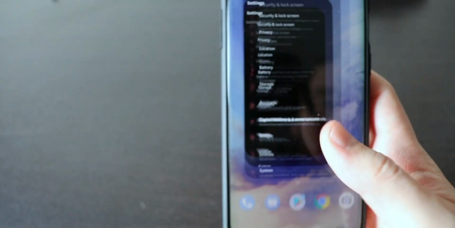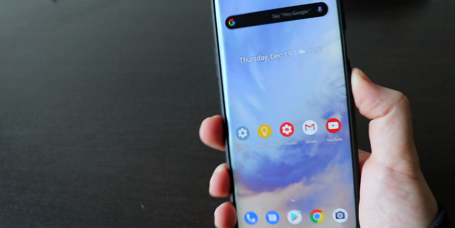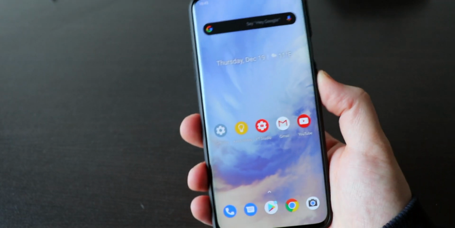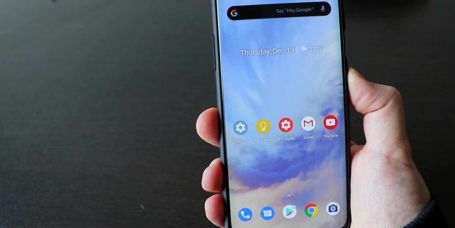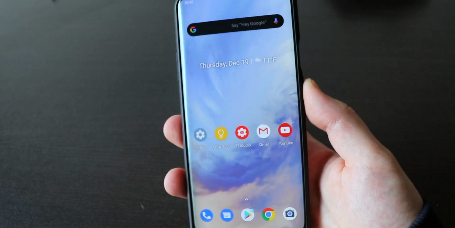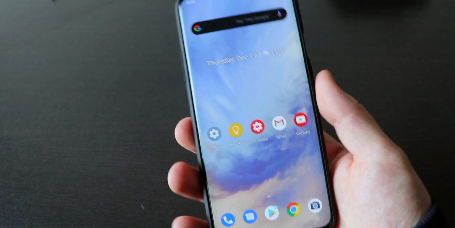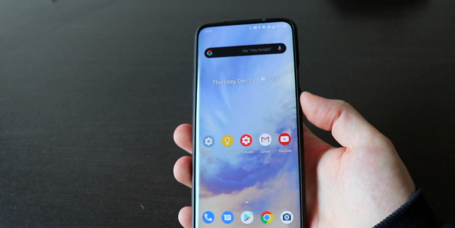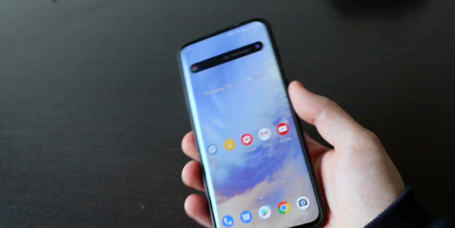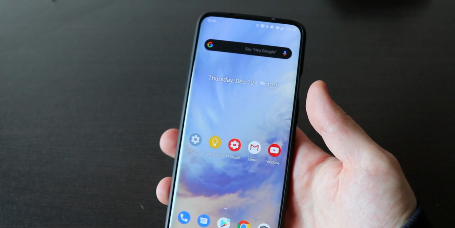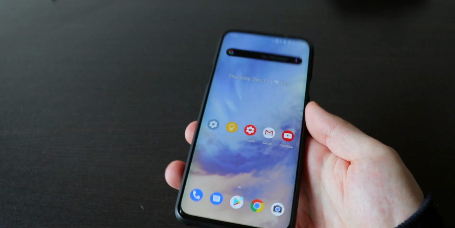So there's that. You're not going to see any huge major improvements on the 7 Pro with the Oxygen 10.0.3 update. Like I said, I'll leave the links of my past videos in the description down below. And let me know if you have a OnePlus 7 or 7 Pro. I got a lot more content on these phones coming in the near future, especially since in 2020 the OnePlus 8, the 8 Pro and the 8 Lite are all rumored to be coming out. So I'm definitely going to be making a lot of videos based on OnePlus in the coming months.